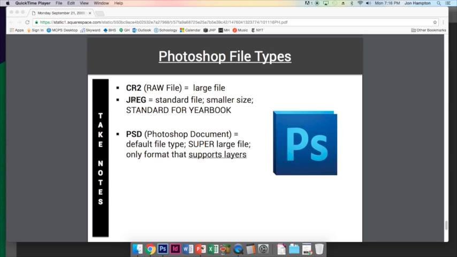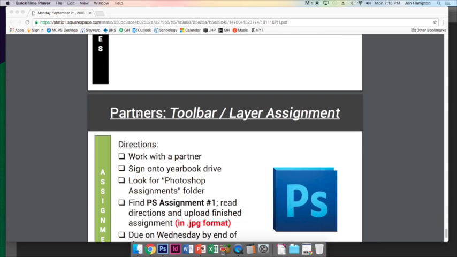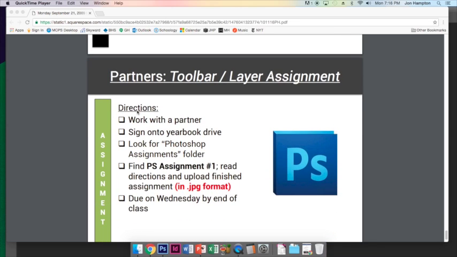So let's say you're working with a document, you want to show it to somebody, send it to them. You would save it as a PSD first, so you have your original. Then you would save it as a JPEG, send them the JPEG. If they say, hey, I want this changed around, you can go back into your PSD document, change layers around, and then export it as a JPEG again, and then send it to them. So having that original PSD, super, super helpful for editing. Okay, without further ado, I'm going to go ahead and load Photoshop, work you through the menu and the different tools, and then we'll go from there.